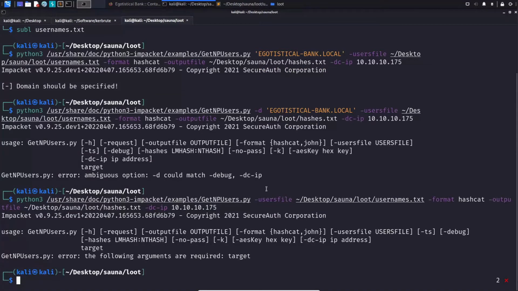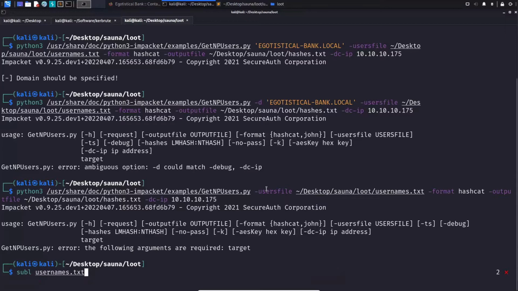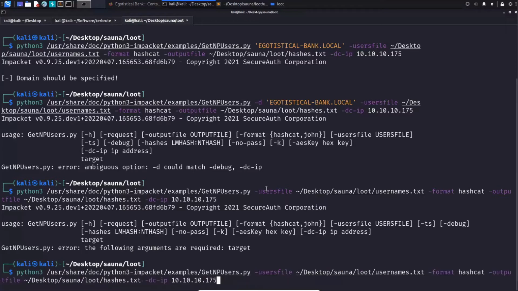Oh, this is a bad thing in my demo. Target. We need a target, right? And how will we specify that target? I think you just need to add the IP address at the end again, because it requires the target at the end. If you see the help message. Yeah, the help is saying that indeed.